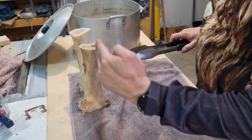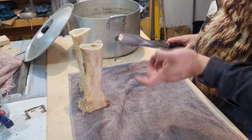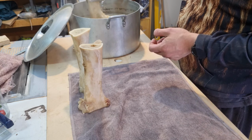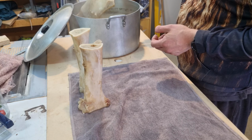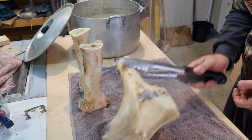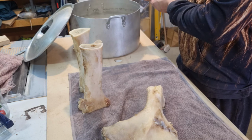I'm going to end up cutting these right down, probably down this way. And usually I'd use my bandsaw, but I'm actually going to use my handsaw just to show you guys that you can do it with a handsaw as well. Look at that. So there's this piece here, and just from it sitting in there, we ended up having one of the other pieces come off.